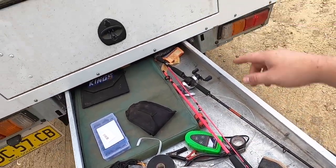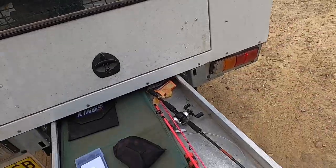And then my tackle just goes straight in the back of the canopy, just right in that little corner there. So there's probably enough room in there for another one or two rods. So yeah, works out really good. Anyway, I'm gonna flick a few and see if we can't get any of these bad boys.